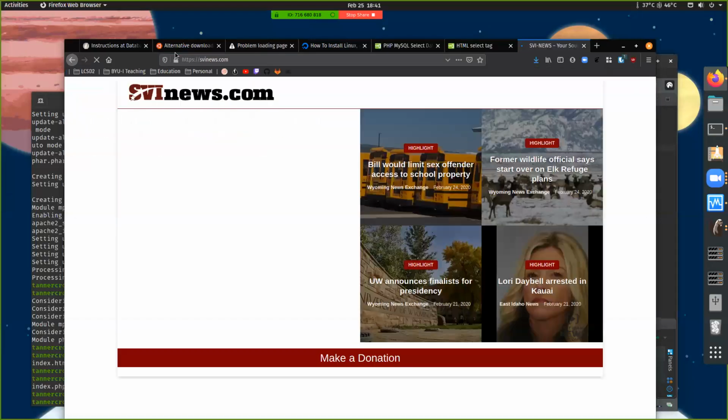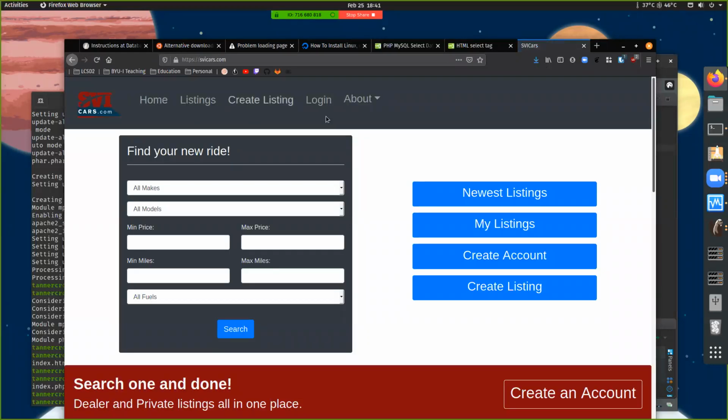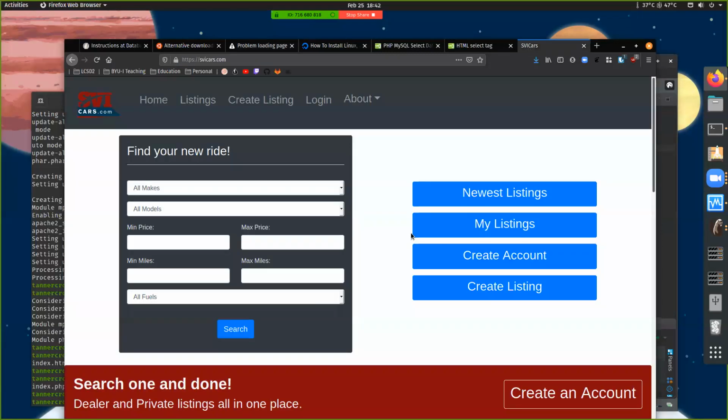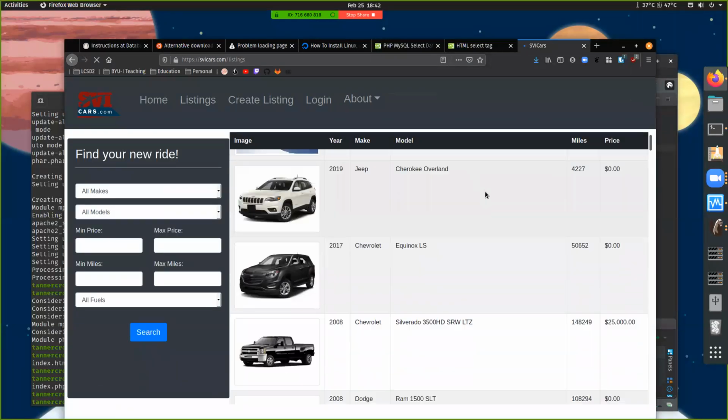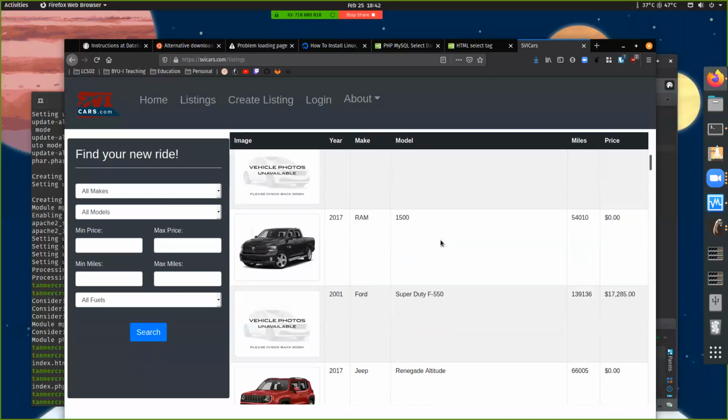So another example of one that's running software that I built is this, where you can buy, sell, and trade cars. And it is doing kind of exactly what we talked about, just on a much larger scale, right? And don't get discouraged by it, because believe it or not, I started exactly where what I just showed you. Very, very, very simple stuff, and then eventually it can blow up all the way to where you're doing stuff like this, where you have tons and tons of data and all sorts of fun stuff.